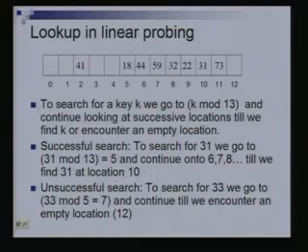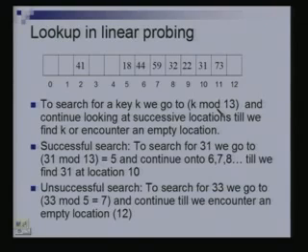Okay, so how would one search? Let's see how one would search. This is our hash table after we inserted those elements. Suppose we are searching for a key k. What are we going to do? We are going to compute k mod 13, because that was our hash function, and then this is the first location we go to.